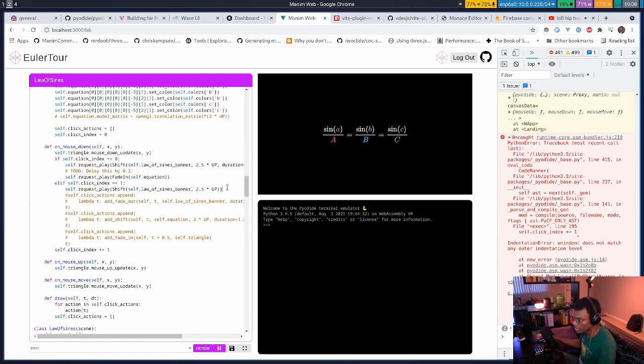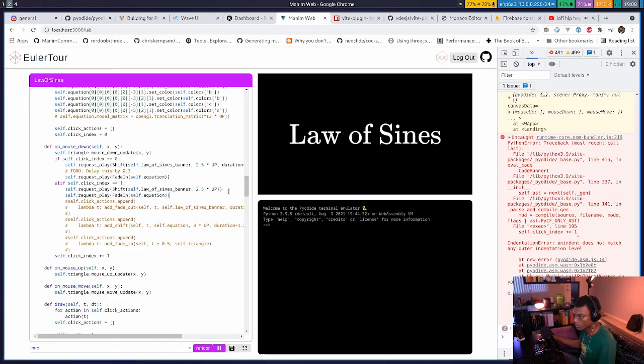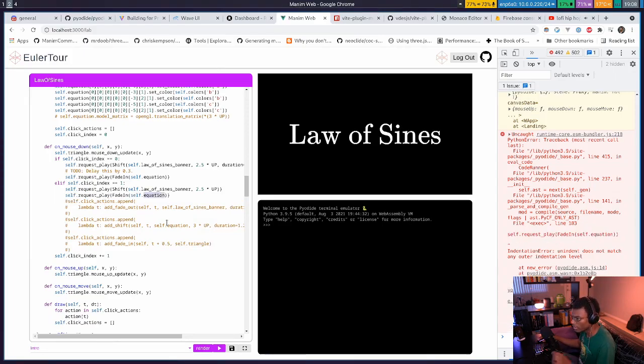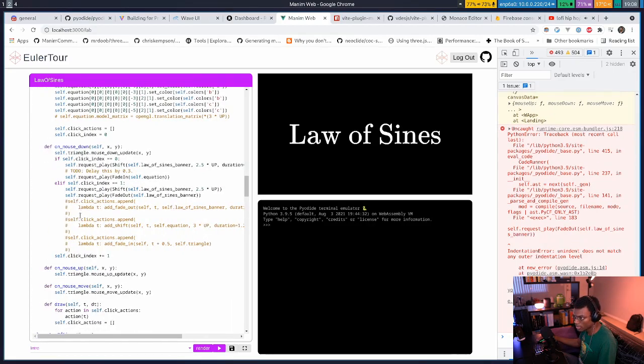With that, I can remove this and work on adding this fade in. So fade in of, wait, well, fade out. Duration equals 1, I can skip that. Okay, I can see how this runs. Unindent level. What?